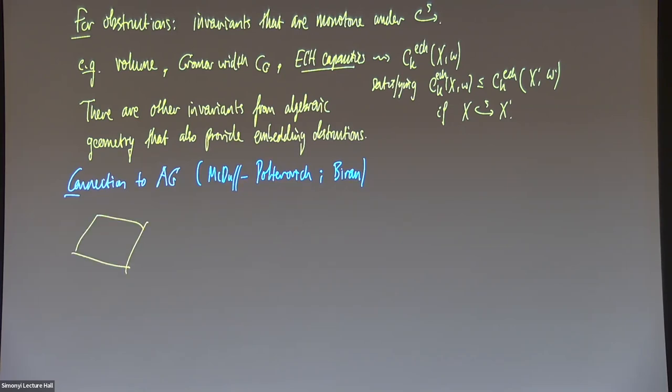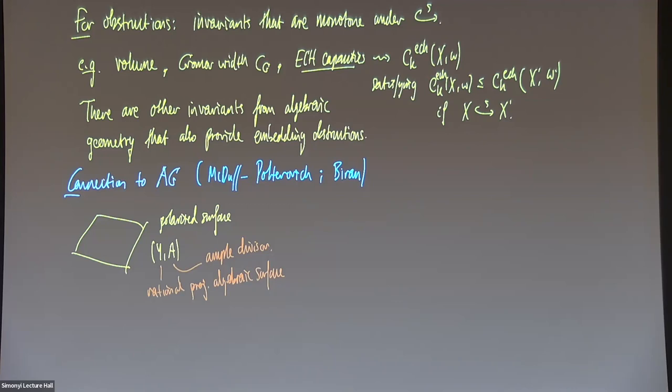So consider a polarized surface. What I mean by this is a pair (Y, A), where Y is some, let's say, rational projective algebraic surface. So think about something like P2, CP2, or CP2 blown up at a number of points, something like that, a Hirzebruch surface. And A is an ample divisor. So if you like, it's a formal linear combination of dimension one subvarieties where I'm allowing them to have real coefficients. Think of it as a homology class, if you like.